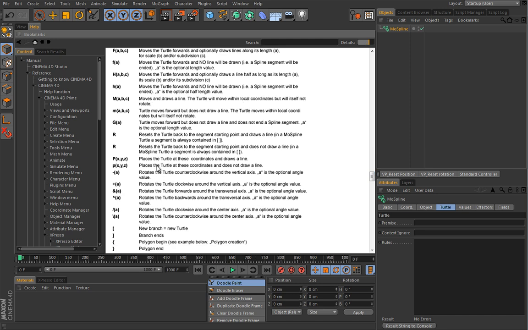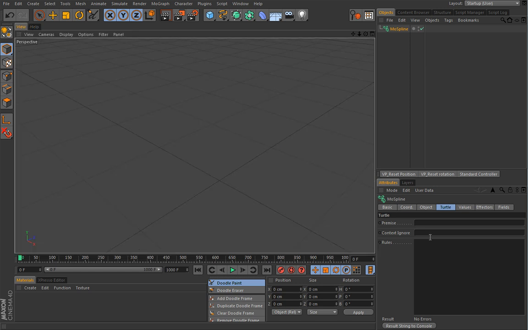Other simple settings are, for example, a rotation of that turtle. So let me show you the rule. I will say here that F, we can go with A. So our first rule will be A, and A has to be equal to something. So A equals F. Okay, so that is our rule.